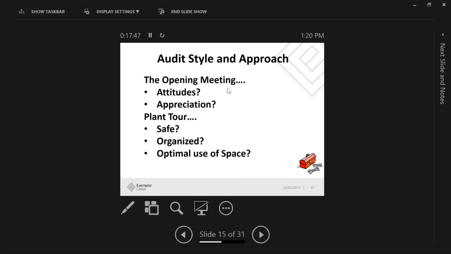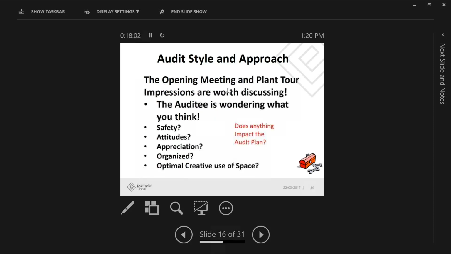Now, this opening meeting is important. It's setting attitudes, or at least witnessing attitudes, and or appreciation of the standard, appreciation of the process. And when we take the plant tour, is it safe? Is it organized? Is there optimal use of space? What are we seeing during the plant tour?